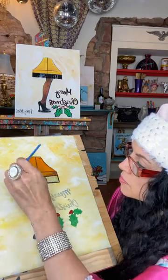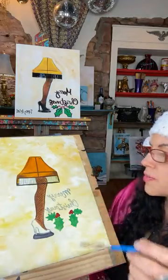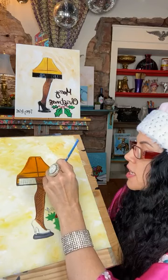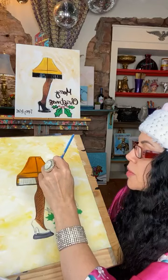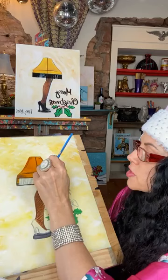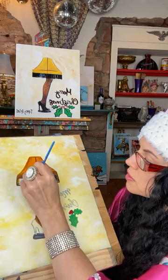Take this all the way across. Now we have an area where our little fringe is going to come in — just kind of drag light little long dashes through here for the fringe that hangs off the end of the lamp. You definitely want a little bit of peek-a-boo. I'm going to tap it out at the top because I want a little bit more density up there, then just pull it down. A little tapping up at the top to create a little bit more of a dense weave of that connection with the fringe at the end of the lamp, and it will thin out.